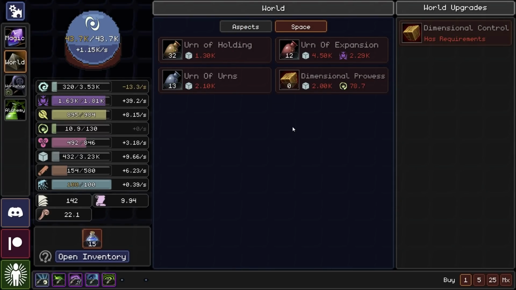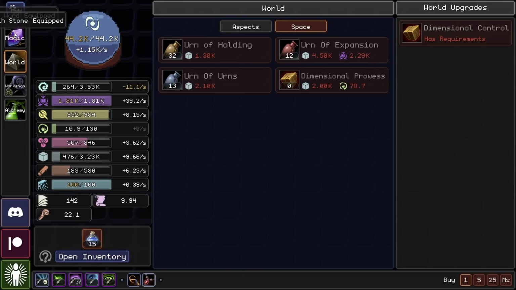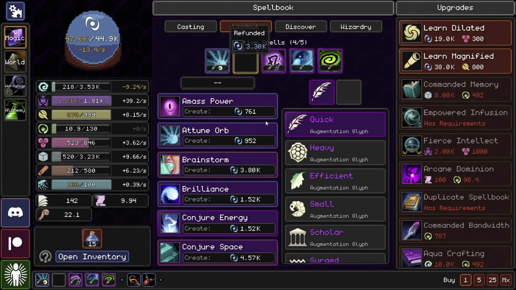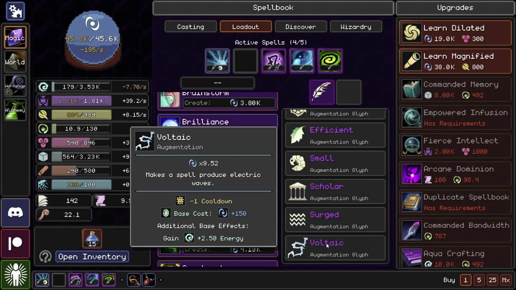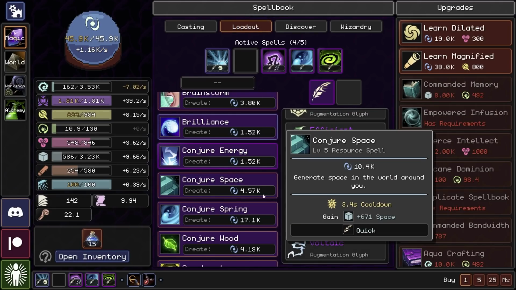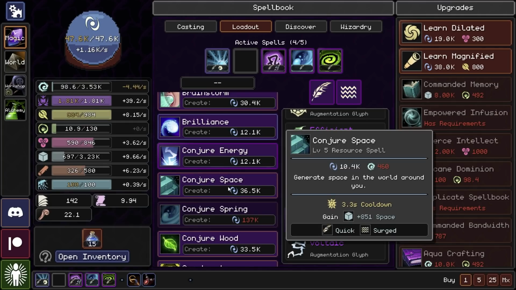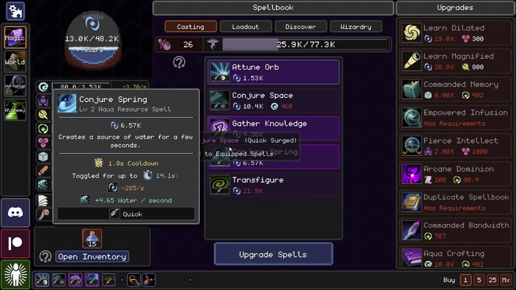Oh, this is what I need to do. Alright, well, I no longer need Conjure Wood, so let's swap that out for Conjure Space. Okay. Did I want to get, like, Voltaic or something? Probably not. Let's see, what is its casting cost? No, it doesn't say. There is also Surged. Well, okay, what if I do Surged and Conjure Space? I'm gonna do that, because here's what I can do.